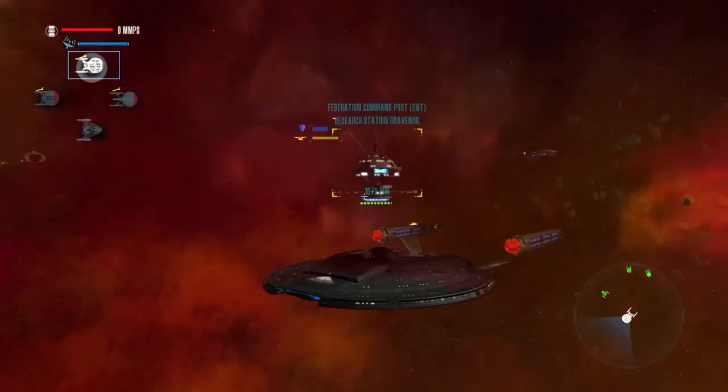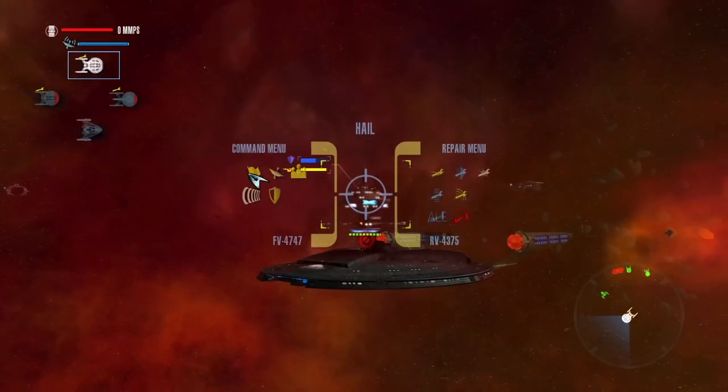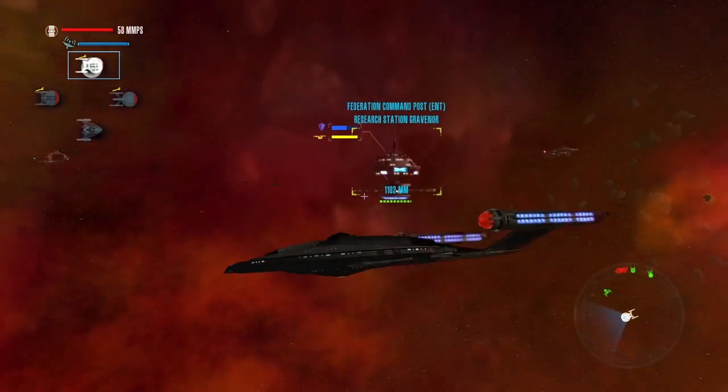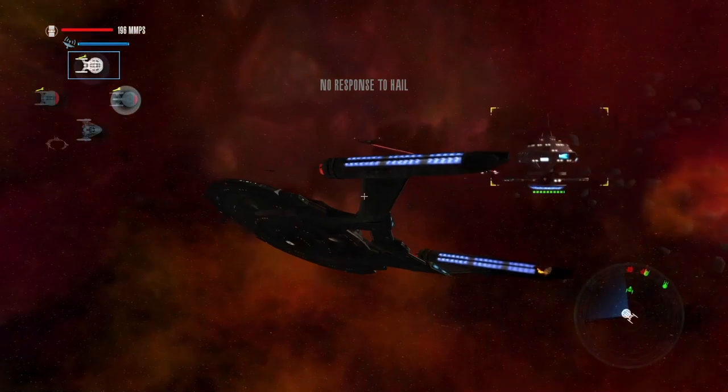Enterprise on station. Enterprise? Hailing frequency open. Romulan ships on approach. They are not responding, Captain.